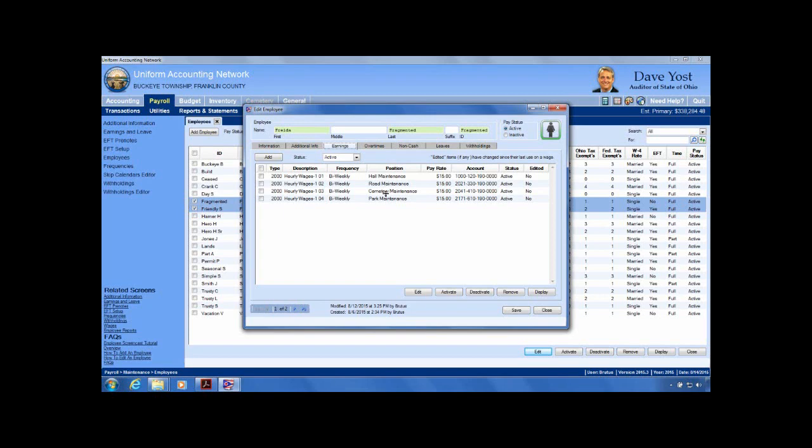Let's move on to page 8. The top of page 8, it says reasons not to merge earnings. When the earnings have different pay types. Okay, this one does not have different pay types. That's good. I already mentioned some of these. Different pay rates. So let's say when Frida works for road maintenance, she gets paid $17 an hour instead of $15. Well, then we could not combine that earning with the other 3 earnings because of the pay rate. You can't. That would be a deal breaker right there. They have to be the same pay rate.